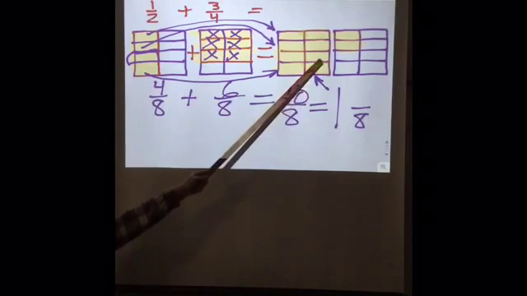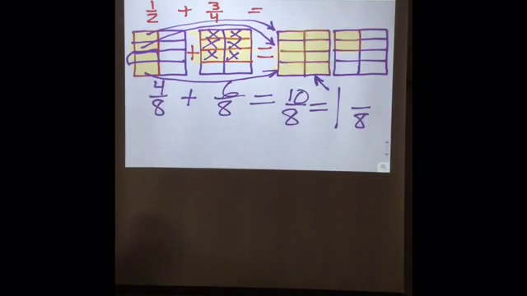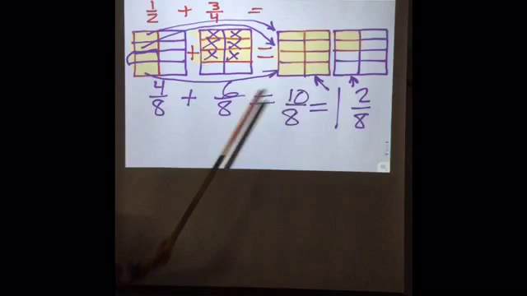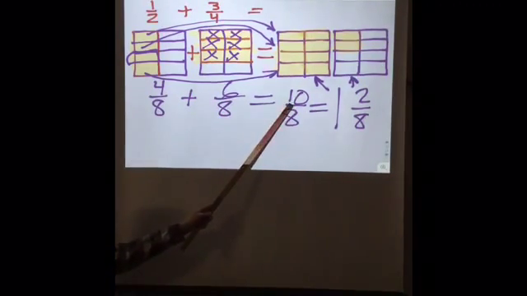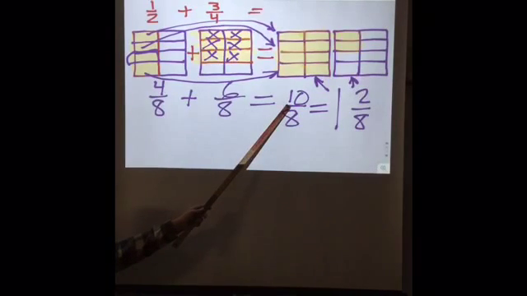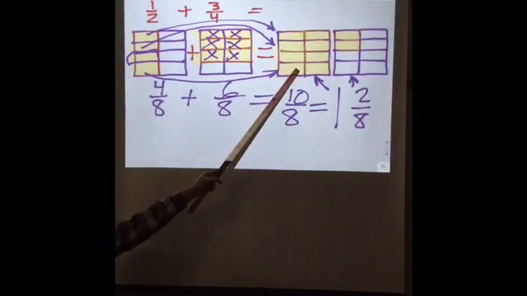And how many of them do I have shaded in? 2. 2. So that 2/8 means this. So my 1 and 2/8, do you see how that works? Yeah. That's how I get my mixed number. Because I had one whole in here, didn't I? I have 8 over 8 out of this, don't I? Yeah. And that's my 8 over 8 right there.